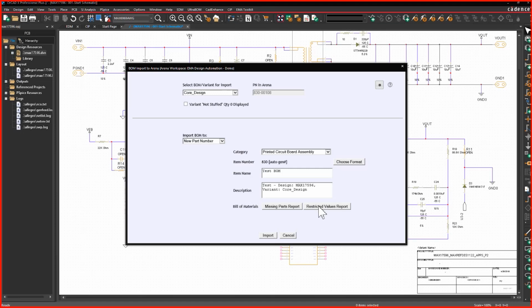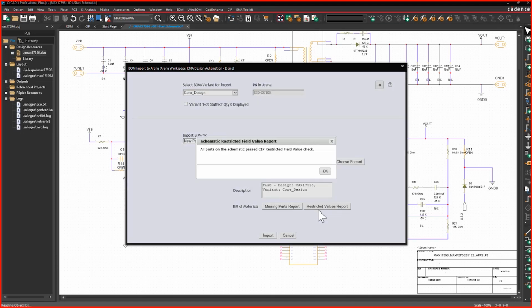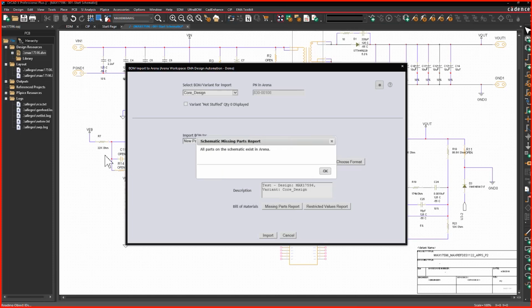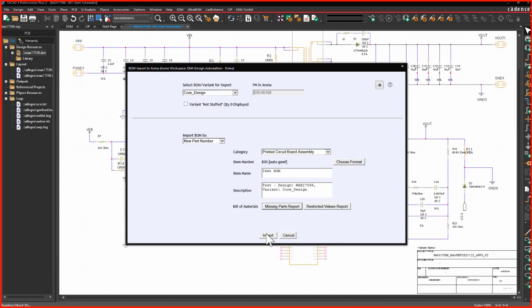And here are some of those checks that we've built into the tool. You can see right off the bat, do I have any parts that have restricted values? None of my parts do. In my case, I flag them if they're tagged as obsolete. Those parts will not be able to import into my BOMs. So I can have the confidence that my design fits the rules that I've built into place. And likewise, do I have any parts in my schematic that don't have an Arena part number yet? It can go and check through every symbol on there, verify it, make sure you're good to go. And now you can hit import and bring this data from OrCAD right into Arena.